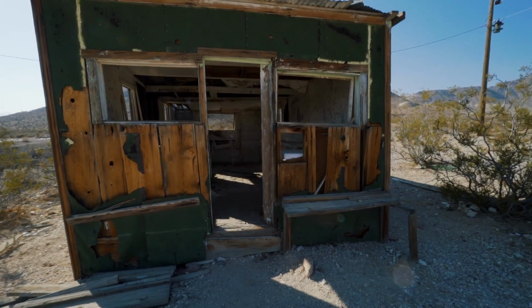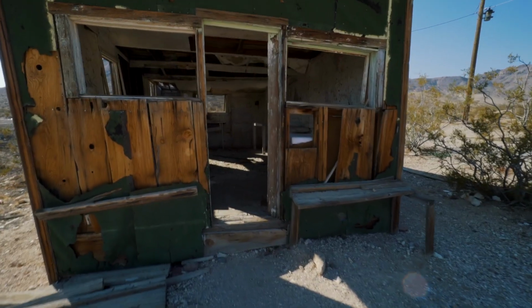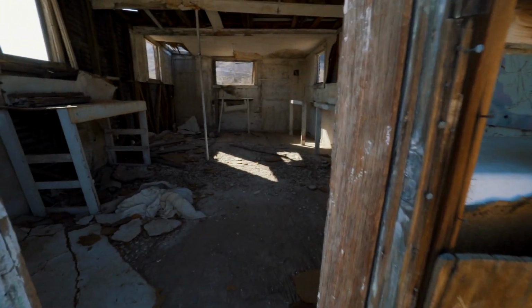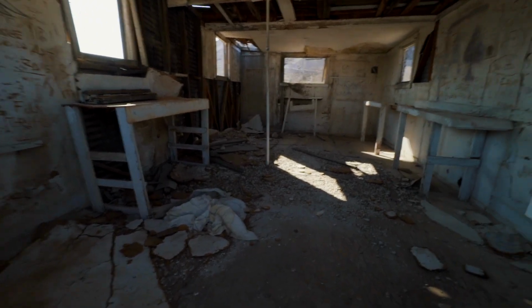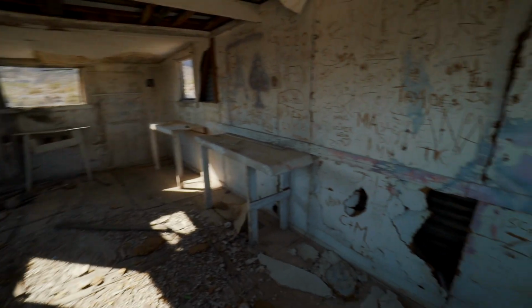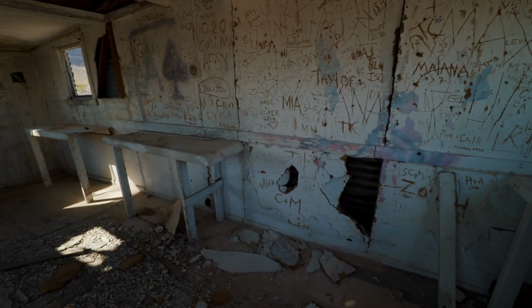This is a cold little hut. What did they do here? Maybe it was a little store or something. Could have been. Yeah, because look, they have shelves inside. It could have been a little store or like a studio or something like that. I couldn't imagine people having just these tables. It was a little school.